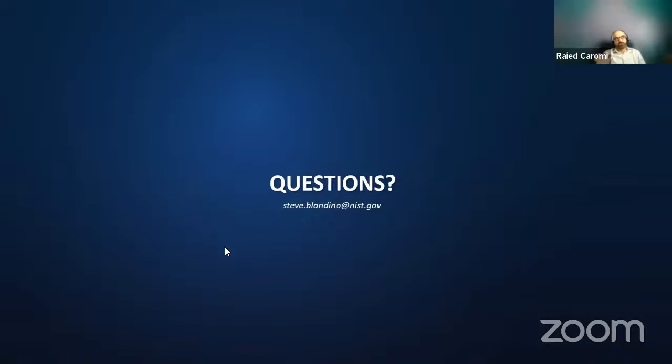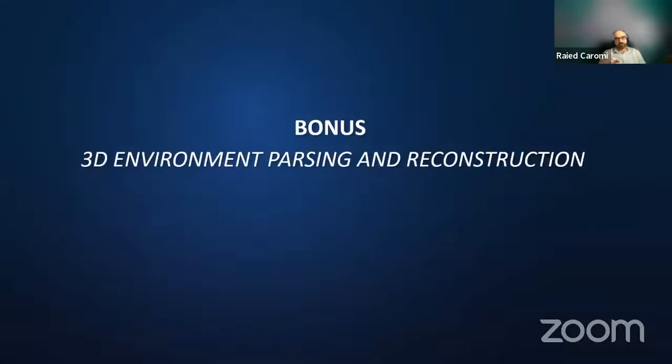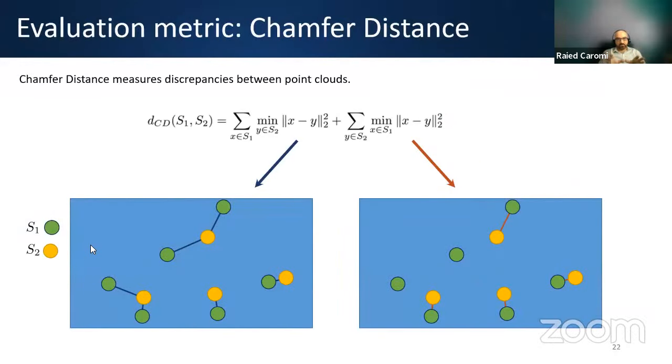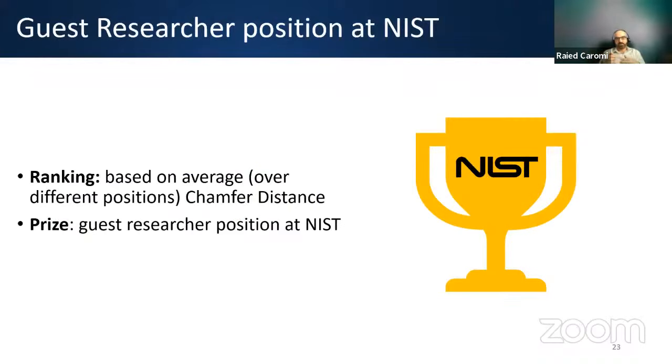Okay, so first for the main challenge, I think the evaluation will be very well-defined. We have chamfer distance computation, and then we will average over this. The data is data your algorithm won't see, so you are not trained on that data. And then we will score, and whoever gets the higher score wins. Of course, you need to submit the code. You need to submit the models. It's not like you just come up with it. And we'll look at the code. But basically, we will rank on who gets the higher score for the main challenge.